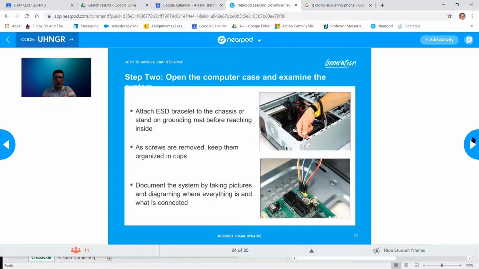Another thing we notice is that when we remove screws, we want to put them in cups. The reason we want the cups, the little thing that we saw from our toolkit, is we want to keep those cups separate. The screws from outside are usually a separate size. The ones that go on a motherboard may be different than the ones that go on the chassis, on the expansion slots. So we want to keep those separate and not get confused on who's who.